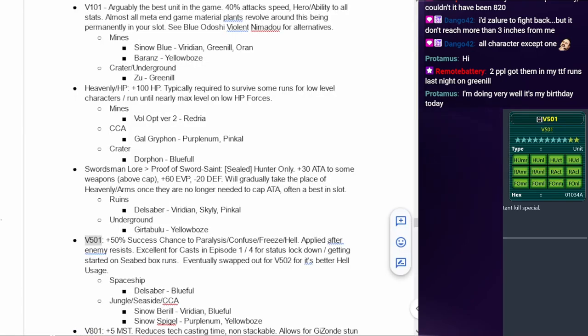Let's talk about V501. So this is basically something that gives you a 50% boosted chance of freezing, paralysis, confusion, and insta-kill. Note that this is after it reduces the effectiveness. So for example, if an enemy is 50 EDK and you're boosting your odds of it by 50%, it will take the subtraction first, so if for whatever reason you go negative, the 50% will not do anything. Chat is aware. Unfortunately, it does not work on Megid. If this worked on Megid, I think everything would be fair.